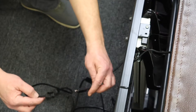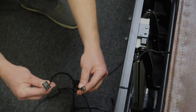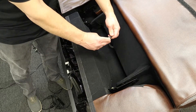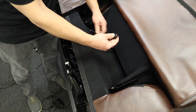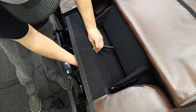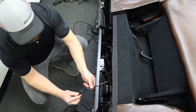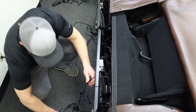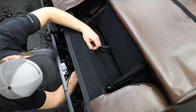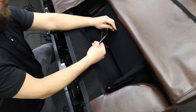Now that you've connected the two 5-pins for the footrest, we're going to connect the two DIN connections for the headrest. Open up the back flap and locate the wires leading to the headrest — disconnect that fitting. Feed the female 2-pin DIN through the bottom opening of the furniture and connect that to the male 2-pin DIN from the power saver. Feed the female DIN connection through the same opening and connect that to your headrest male connection. Now you should be connected.